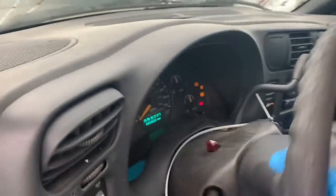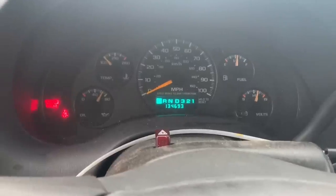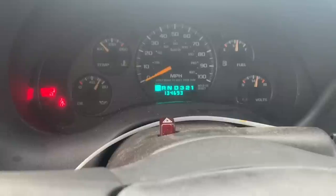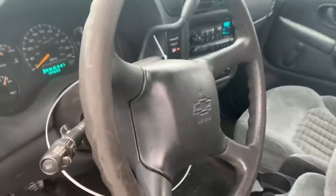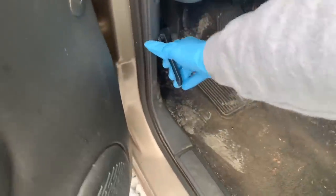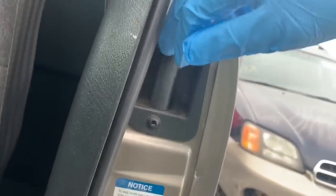Do I even want to sit in here? Gotcha. Oh, yeah. Power, baby. Yeah, okay. May have found one. 134,000 miles, good miles on it. Okay. Oil pressure is right there, 60 or something. Definitely gotta check up under there. But so, this opens. Oh, it's broke. I'm gonna have to reach in the back, probably. Wait, is this thing open? Yeah, it opens, right? I thought this thing is supposed to open. It's broke.